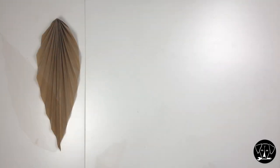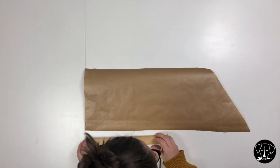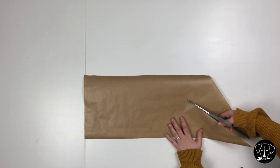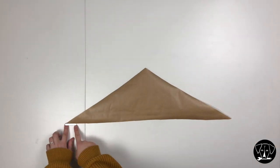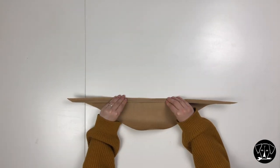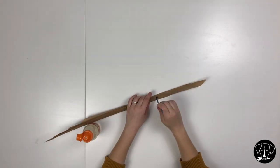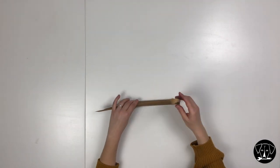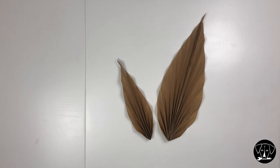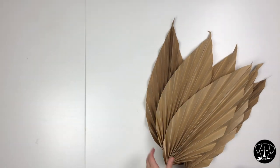I created a total of 6 large leaves like that. I repeated the same things but with smaller measures to create the small leaves. And once folded, the small leaves measure 33 centimeters or 13 inches and the big ones 50 centimeters or 19.7 inches. And I also created a total of 6 small leaves.